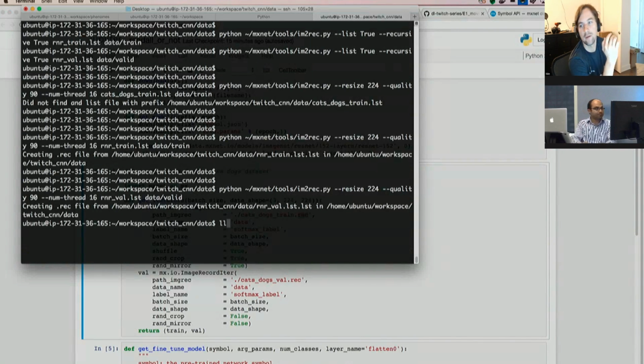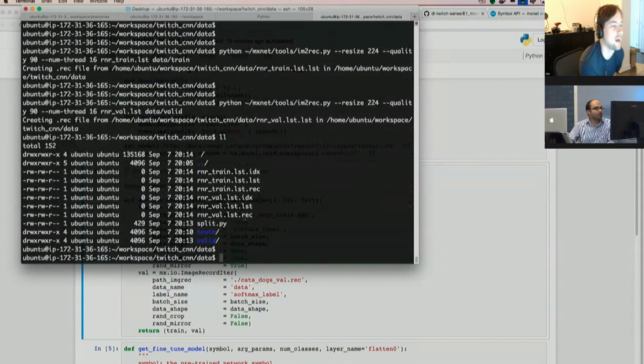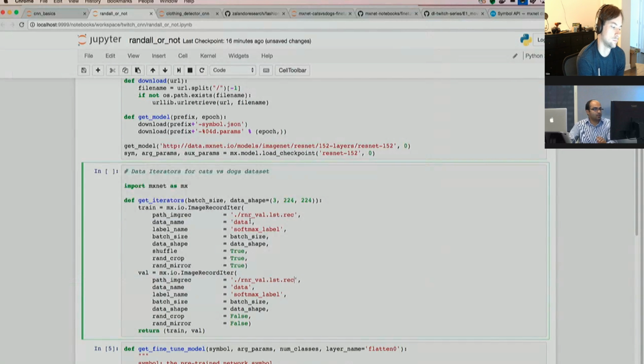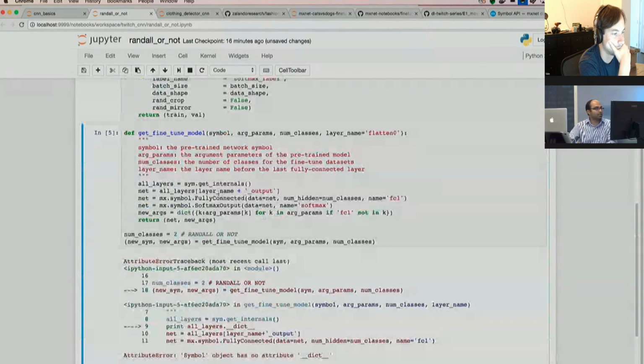So this is just casting them all to that shape and grayscale, and all that other stuff. I added an extra prefix, it doesn't matter. But train. There you go. That's our data set.